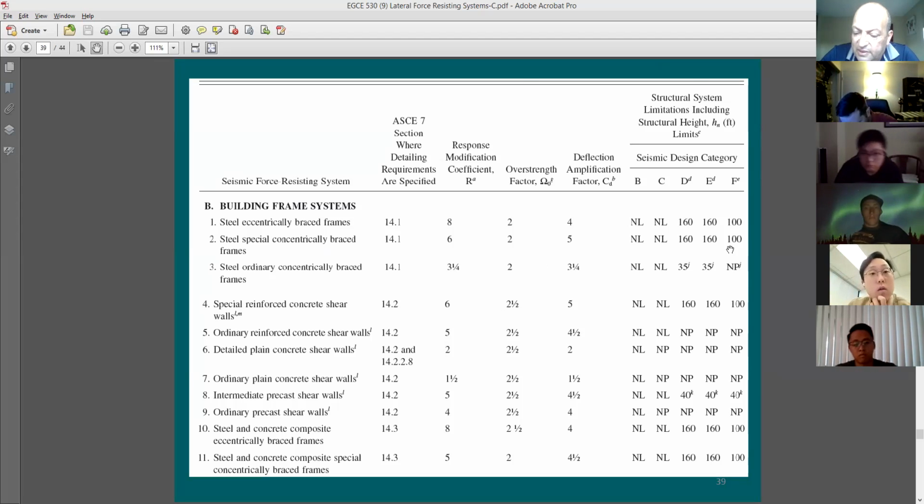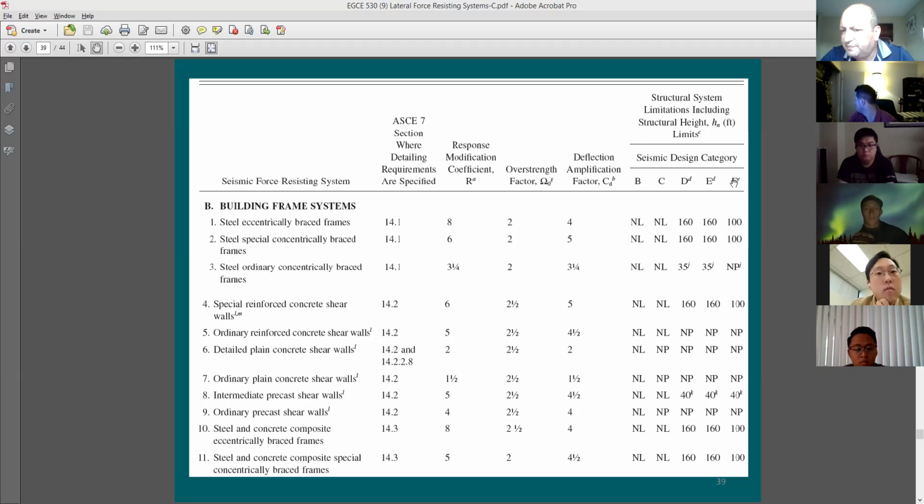In the past, they used to call it high seismicity, low seismicity, moderate seismicity. In the very old code, we used to have seismic zones 4, 3, 2, and 1. I don't know if you guys are aware of this old code. We used to have seismic zone 4, seismic zone 3, and 2 and 2A and stuff like this. Not anymore. Now we have the seismic design category. It goes from B to F. Most likely, once you go to D or E or F, it means that you're in a high seismic zone. How do you figure out if this is going to be a high seismic zone or not?